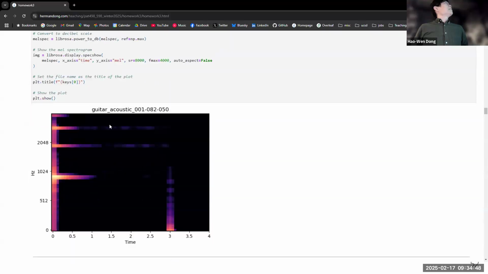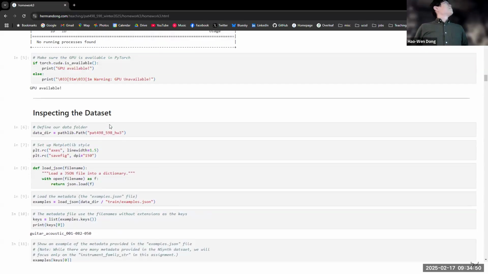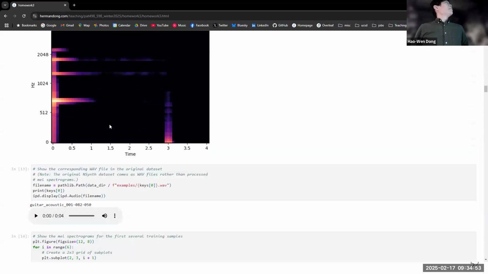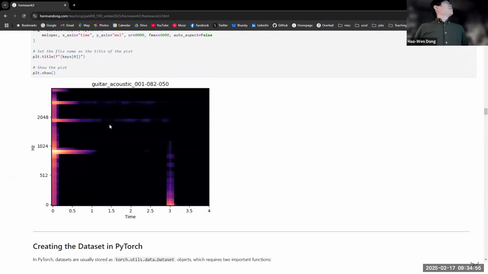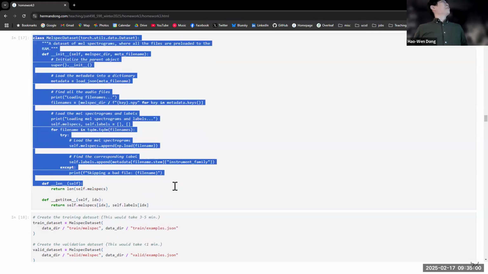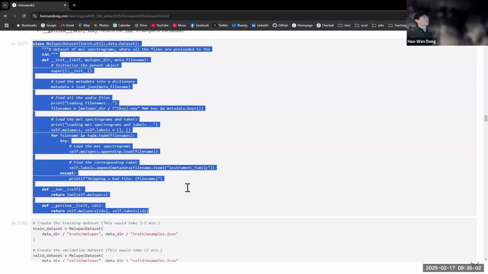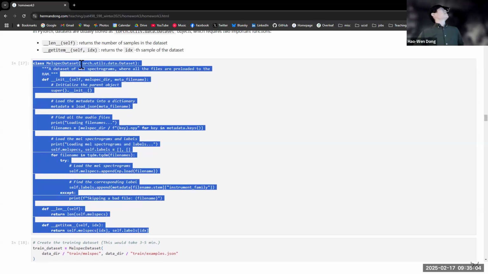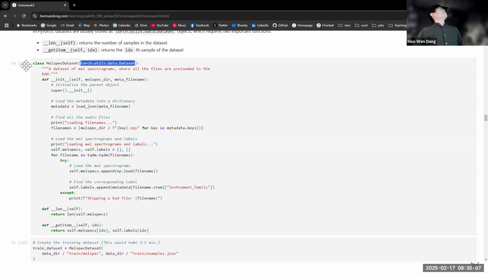by the dataset. So in PyTorch, this is how PyTorch handles datasets. This basically initializes that. Whatever dataset I'm defining is actually a child inherited from torch.utils.data.Dataset.